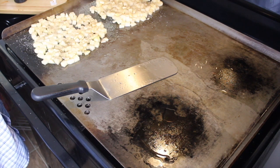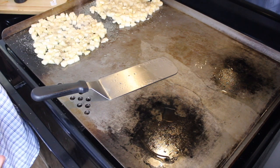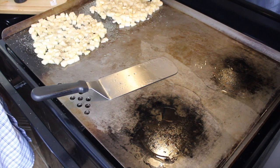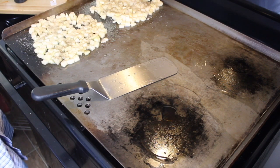But guys, we're going to put that on. And I'm going to go over here and season my meat up here. But we're going to let these cook and let them get brown on one side. Flip them over. Don't mess with your potatoes once you put them on. Let that starch draw out so it gets that caramelization on the bottom side of them. And then flip them over.